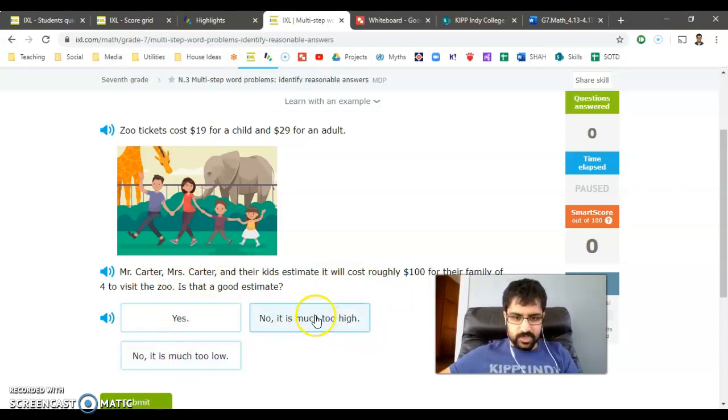The key word here is much. Much is like way, way, way off base, like to the point where if you budget for it and you go to the zoo, they'll laugh in your face, or you'll be rolling up with a lot of cash and they'll be like, "Did you want to go to like the fancy zoo? I don't understand." But you'll notice that it's really maybe a couple dollars off of the actual price because we did round. That's fine. It's an estimate. It does not need to be exact.